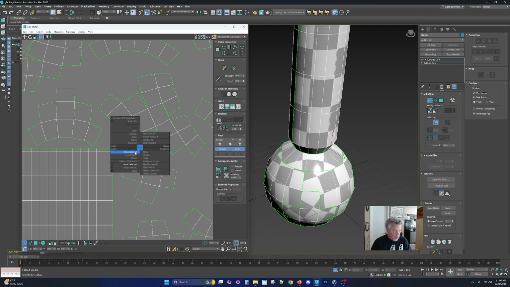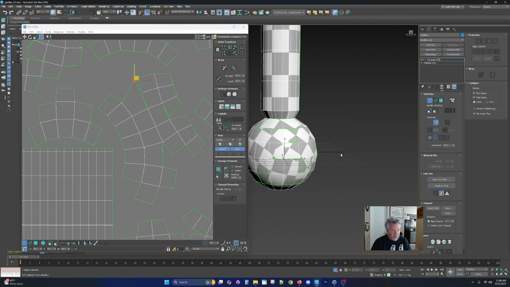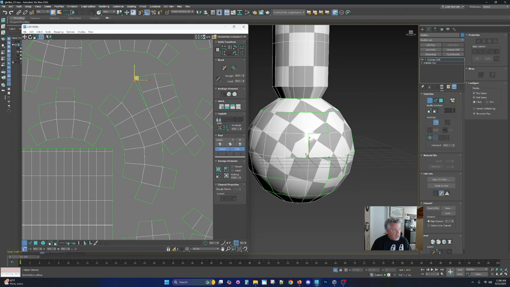You can grab multiple vertices and hit weld selected. If the vertice is welded in the 3D space, it'll weld together in the texture space. If they are not, they will not weld together. Like as an example, this guy and this guy are actually welded at this vertice right here, which means that it will not weld with this vert here.